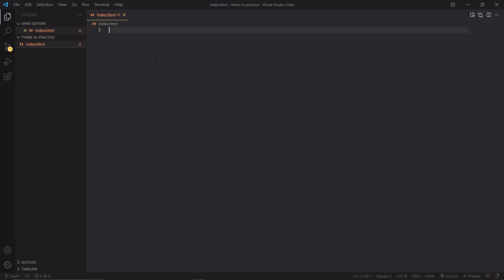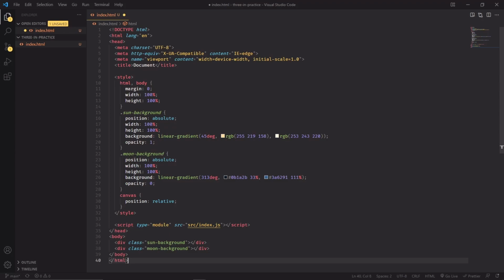We're going to use our usual super simple setup, no bundlers, no npm commands. We can immediately go ahead and create an index.html file, and once we have that, we can add a bit of boilerplate. Okay, let me walk you through what we have here. We just have two divs. They are full screen divs because they're absolutely positioned and they cover the whole screen. They are basically the backgrounds of our scene, and they are coded as linear gradients.